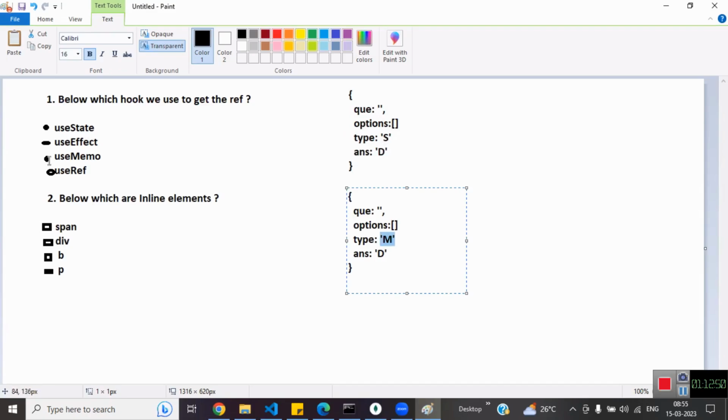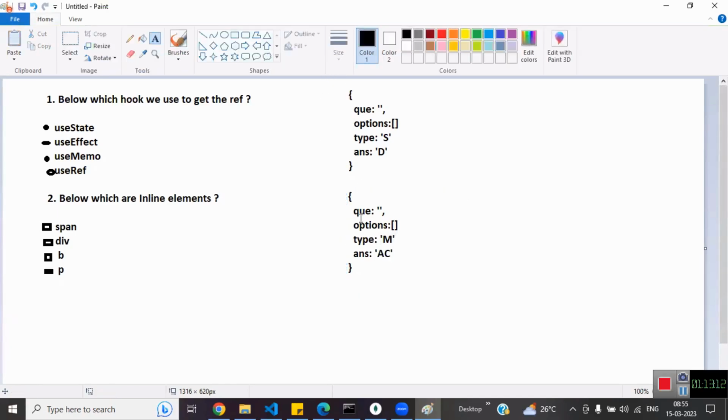Okay, what do you have to render now? Radio buttons. If it is single, the input type is radio. If it is M, my type should be what? Checkbox. Differentiate, nothing more than that. What is my answer? 1 and 3. A, C. Yes or no?